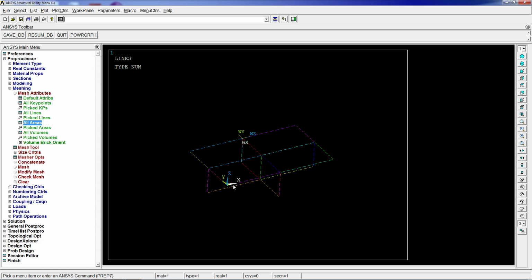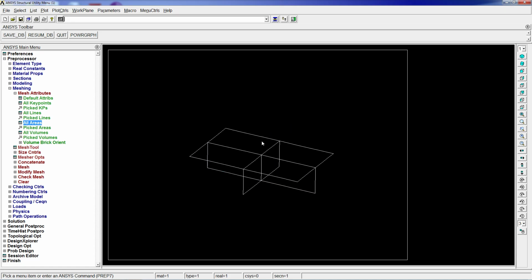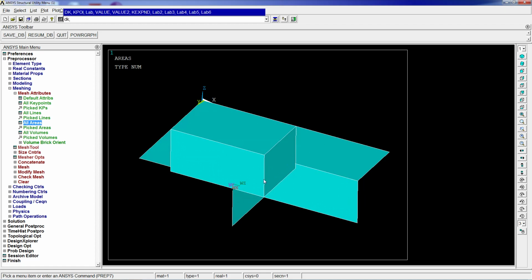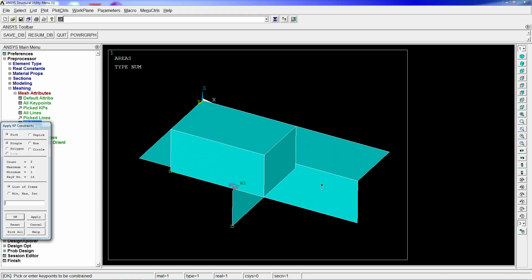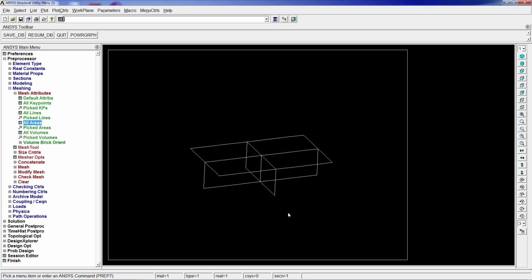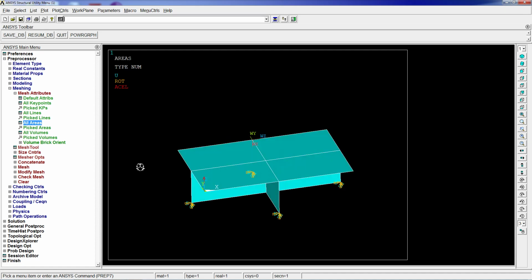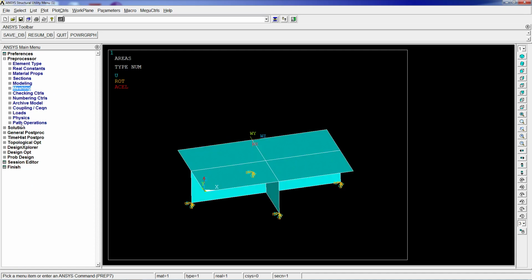So now we're going to go to the A plot, and we're going to put the displacement restriction at the bottom of these, at the corners, at these 4 points. We're going to set all degrees of freedom to 0. For the beginning, we're going to put an acceleration of 9.81 meters per square second. That would be the gravitational acceleration. And we're just going to perform the solution for the static analysis.